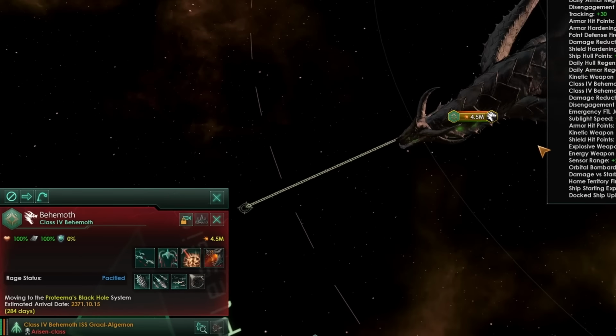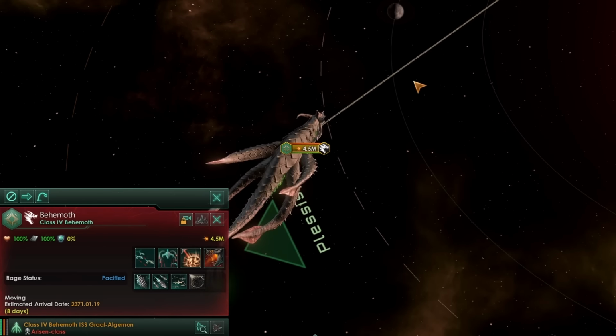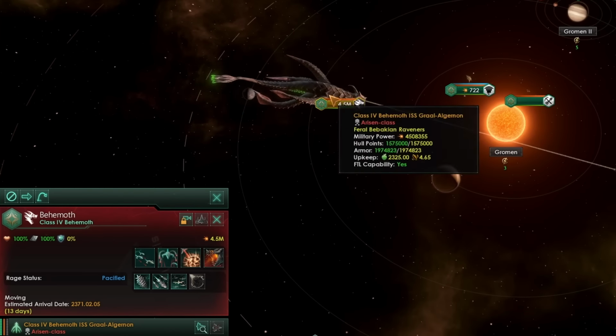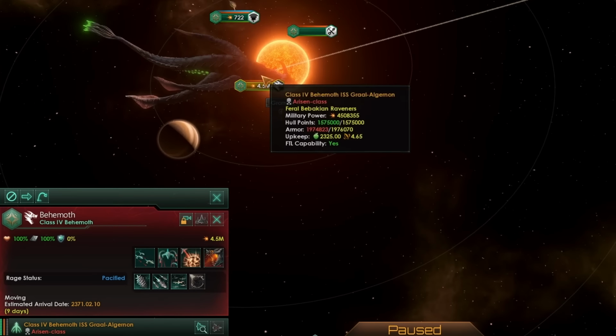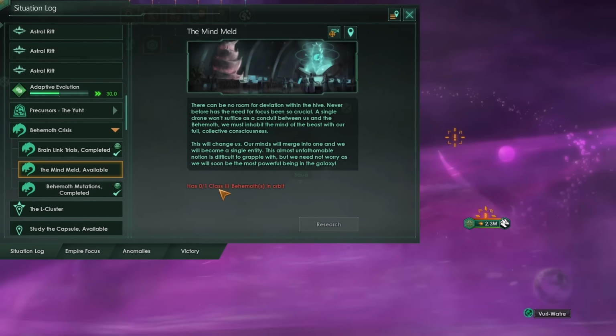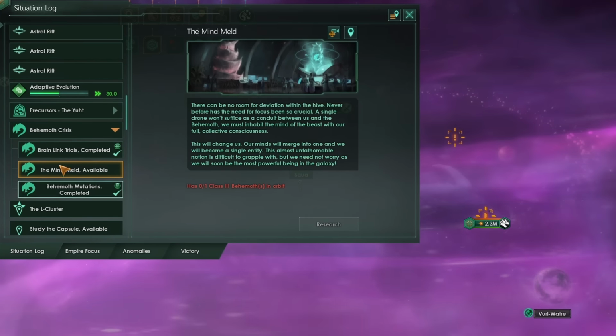Don't forget, while in combat, your behemoth is actually still under your control. It will not get locked in and move around unless you tell it to move. So if you want it to attack something, make sure you continue ordering it to attack. When you've gotten to class 3, you will want to bring your behemoth all the way home so that you can finish the mind meld.